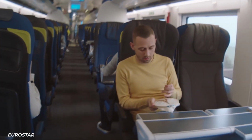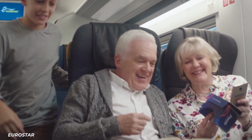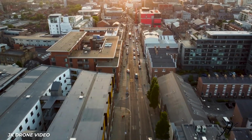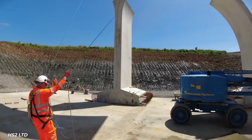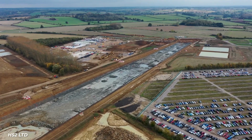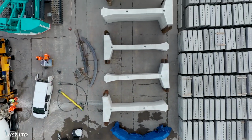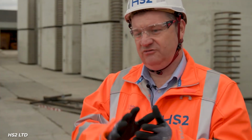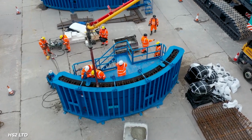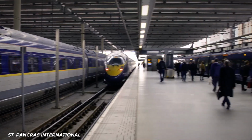Of course, the main selling point for this train is that it would unite what is described as a divided country. The citizens of London seem to be disconnected from other areas of the country, which this project seeks to remedy by making it much easier for citizens to travel from one side of it to the other. Projects like these tend to have lofty ambitions and pretty language like this. Funnily enough, despite the project's desire to unite the country, it's actually caused quite a bit of division and controversy.